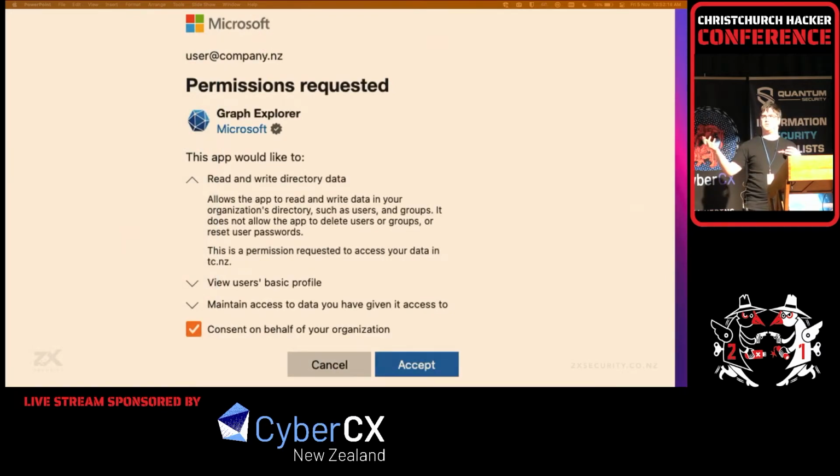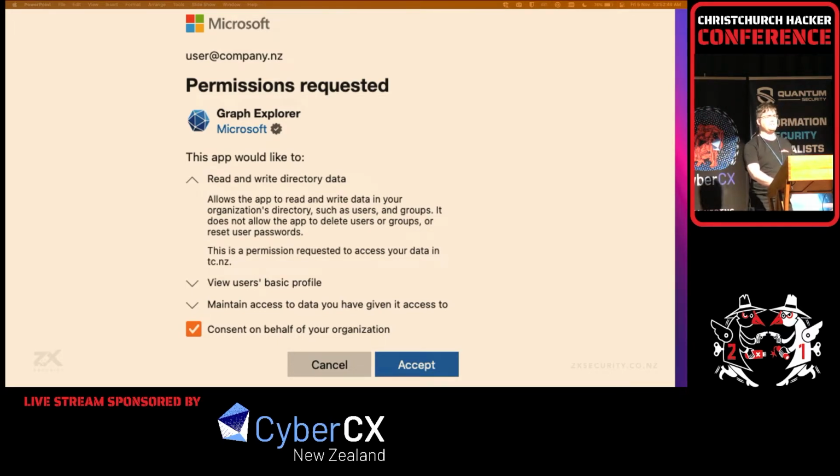So if you've ever logged in with, say, Azure AD, you might be familiar with a screen like this. I've cut out some information so it's a bit easier to see. But long story short, there's a really cool app that Microsoft has made called Graph Explorer. It's really good as a developer for testing out various APIs and things. And so Microsoft know that, so you're absolutely sure that you're dealing with a Microsoft thing, because you're granting it read-write directory data permissions here. It's kind of scary. They've put a big plus thing on the side of it there, so you definitely know you're talking with Microsoft. So they've done it well.